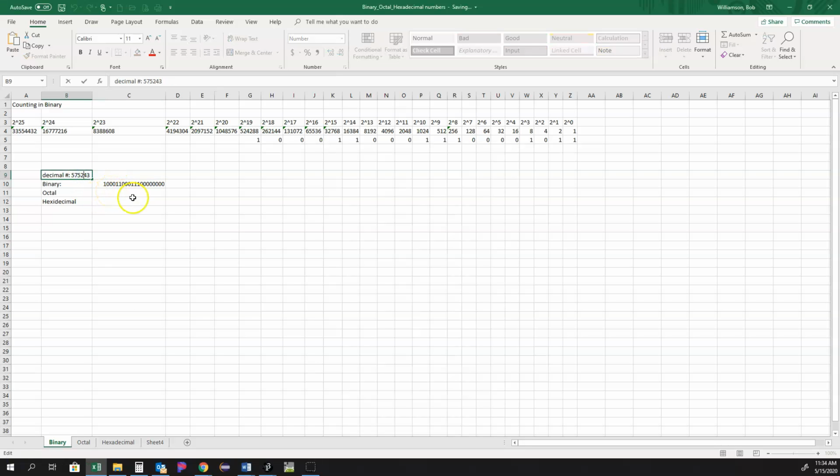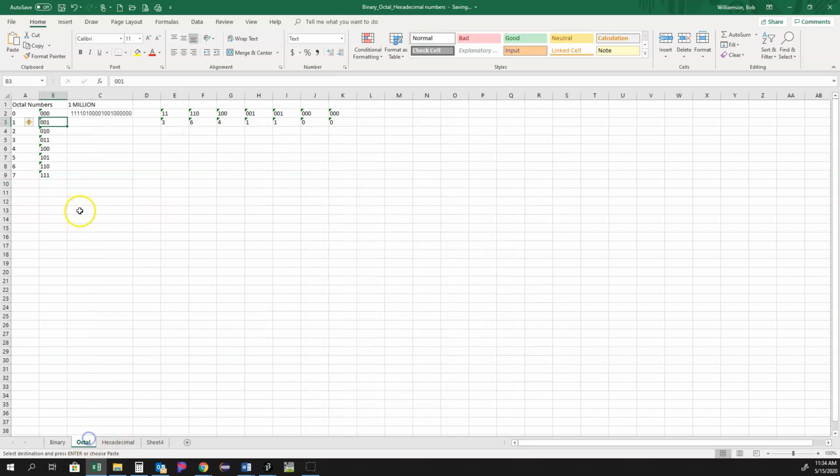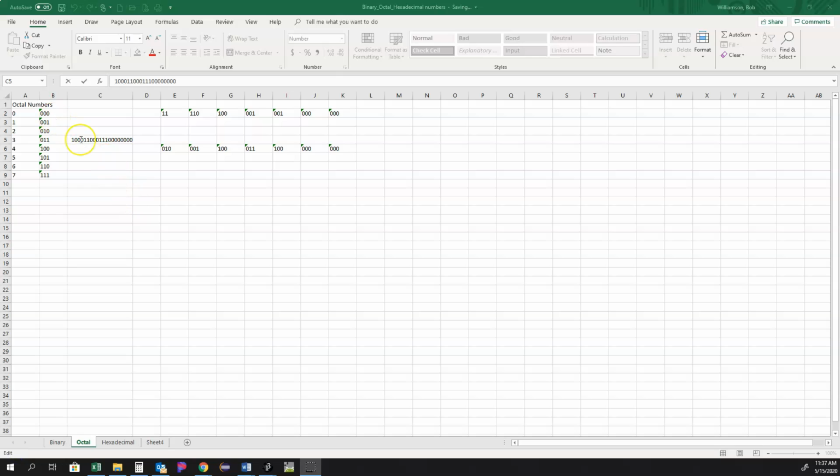Now what we're going to do to create an octal value for that is we need to break them into threes. I'm going to move to this next page, for octal. Here's our number that we're working with, and I'm going to need to break those into chunks of 3. And I'll do that here. So I took our binary number and broke it into chunks of 3. Then we need to assign those values to an octal number here.